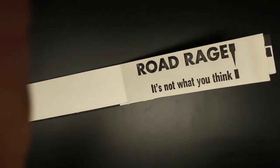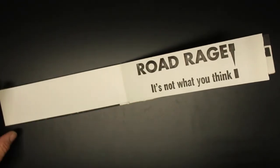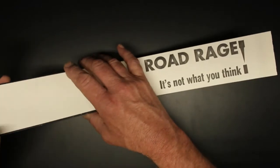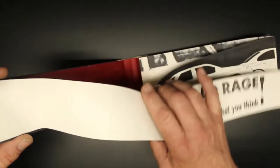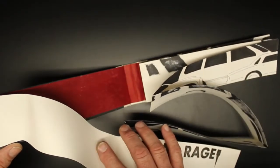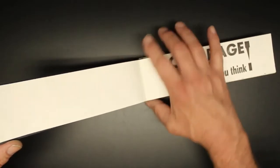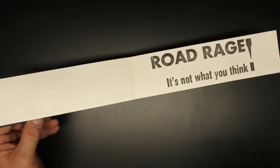Let me give us some more room. 18 inches from here to here. And the foredge of these, it's bound at the foredge, so it's actually lined. The whole binding is lined with a red paper. Again, it looks like Locta. And then this is white cardstock, probably 110 pound, I'm guessing.